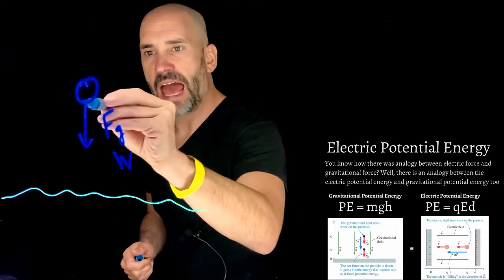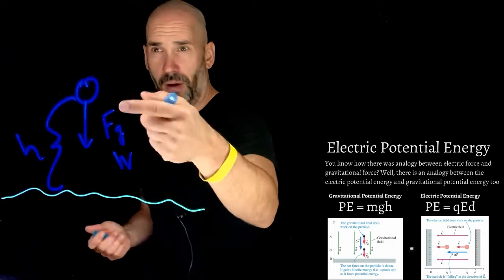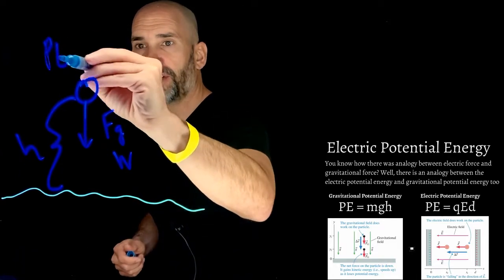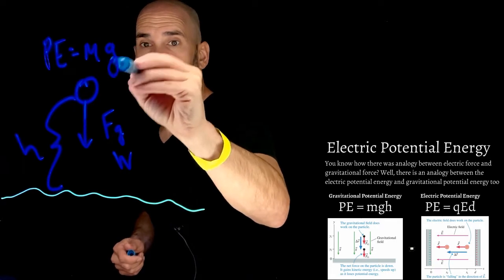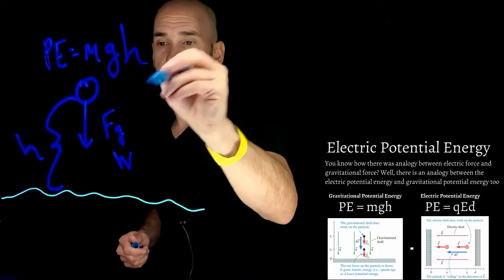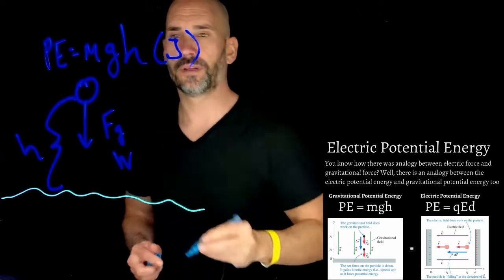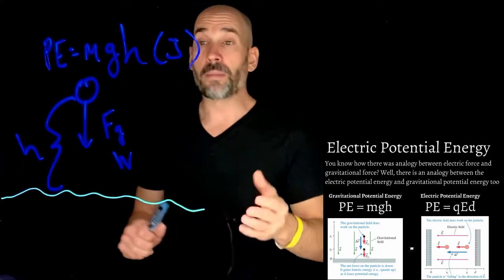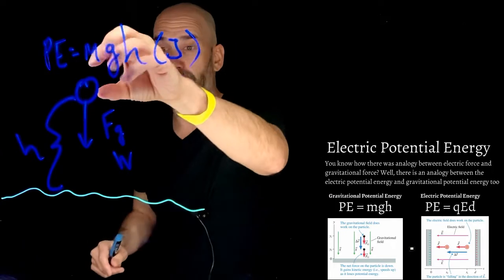And that by having a certain height, this particle, this ball, has a gravitational potential energy of its mass times the acceleration due to gravity on whatever planet you're on, times the height of that ball, okay? And this is measured in joules, remember. Remember, this potential energy can be converted into kinetic energy, and then the ball starts to accelerate.